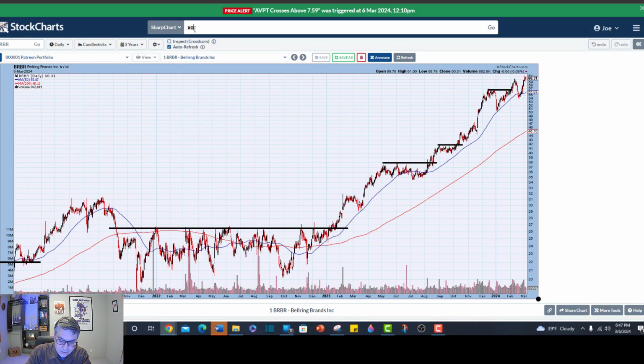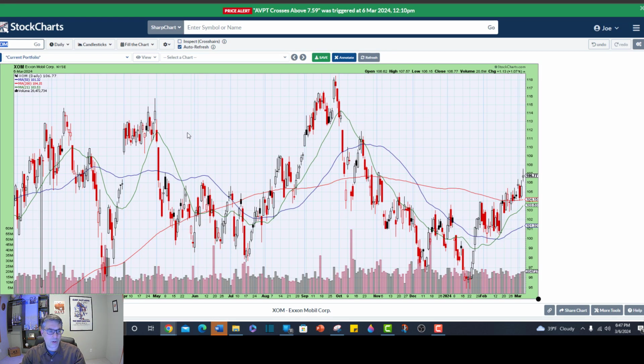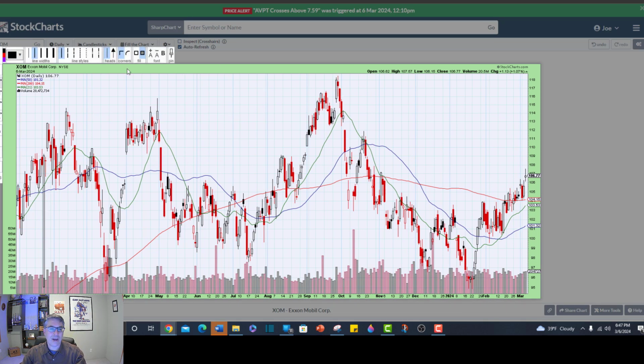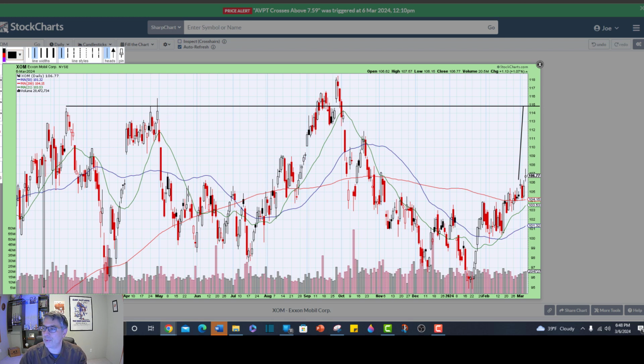Let's just take a look here. So this is pretty ugly. I really don't like this. I would consider buying it if the oil stocks continue to run and it got way up here and got above all of this congestion. So maybe if it runs up here and then, oh, that's the dog. It makes this a little handle right here and then breaks through. That's where I would play it. But I don't really like this one right now.